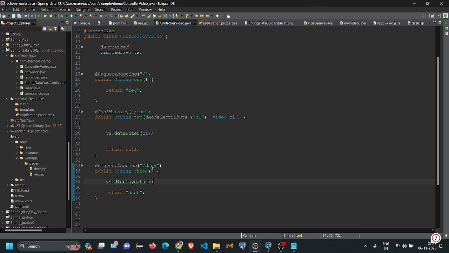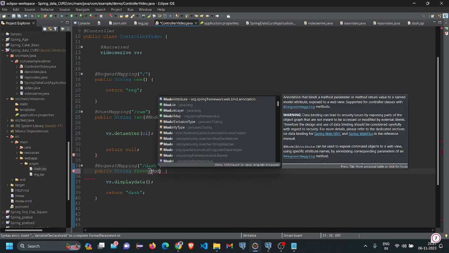So for that we need one method here. That method is called model map. So model map is basically used for transferring data from one value to another value.